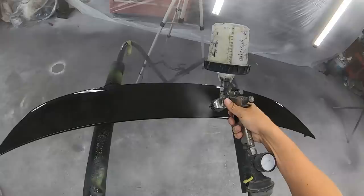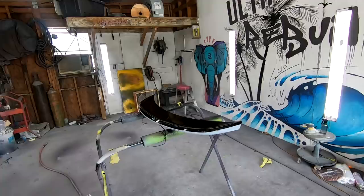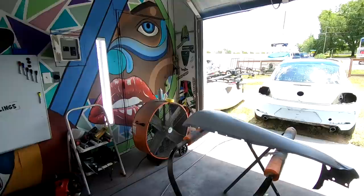The car is sanded down and is ready to spray. I might have took it down a little too far in some places, but it's gonna be okay. That's no big deal to worry about. We're fine. Also, I painted the new spoiler. The top is black, the bottom is gonna be tan whenever I paint the rest of the tan on the car. And I also painted this little strip right here.